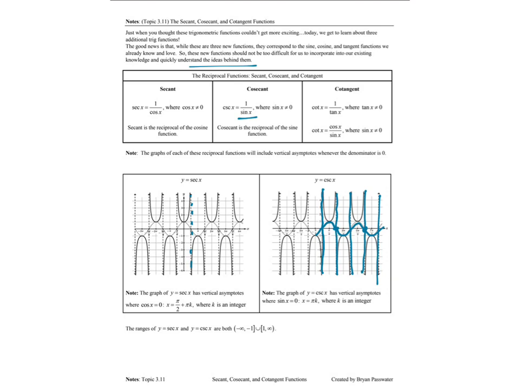And the last one that we'll talk about is cotangent. Cotangent is 1 over tangent. If tangent is sine over cosine, cotangent is cosine over sine. So its asymptotes actually line up with cosecant because they both are undefined when sine equals 0. Did you hear me? What did I just say? They're both undefined when sine equals 0. Cotangent and cosecant. Now we're talking.